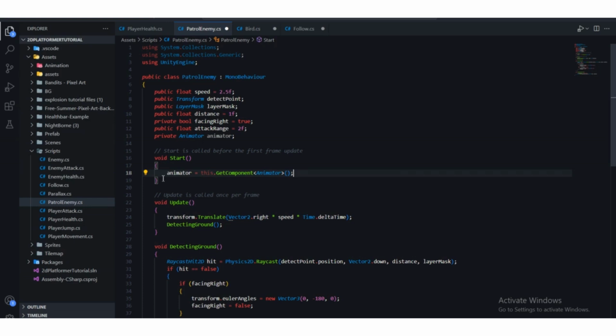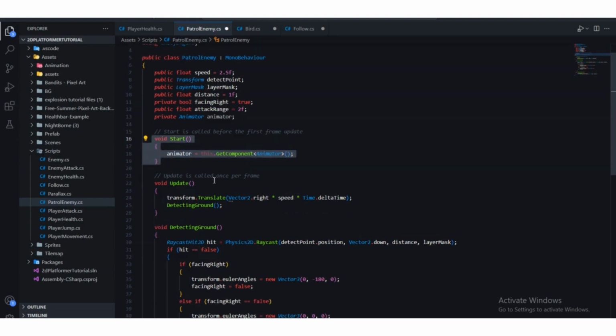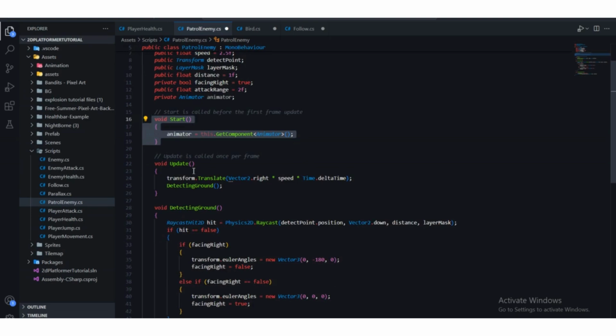As you can see, we're just getting the Animator component. Now we have the reference, so now we can tweak the value. Now we have grabbed the animator component in Start, and what we're gonna do is use it over here.